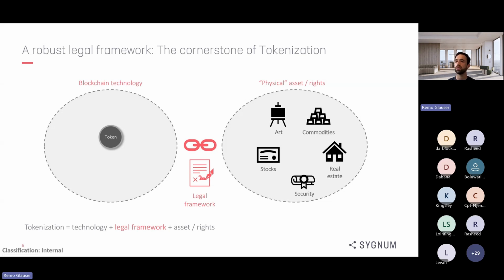That's actually the legal framework, which in the past at least was a tricky element because it was not fully clear. But now there is more clarity in the financial industry on how this has to be done, and in the regulation there: MiCA in Europe, the DLT law in Switzerland, and also in the US now with a couple of executive orders to be more supportive of blockchain technology. But this legal framework is a bit the heart, which gives the real rights and also the real value to the token. And we can focus on that a bit.